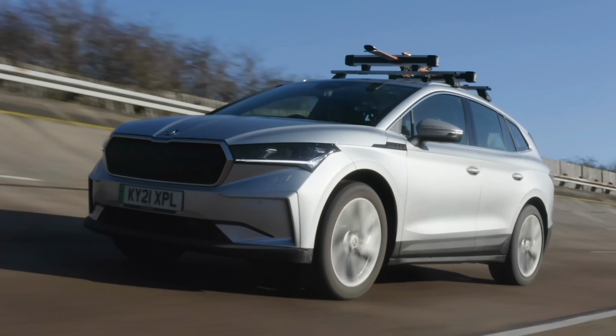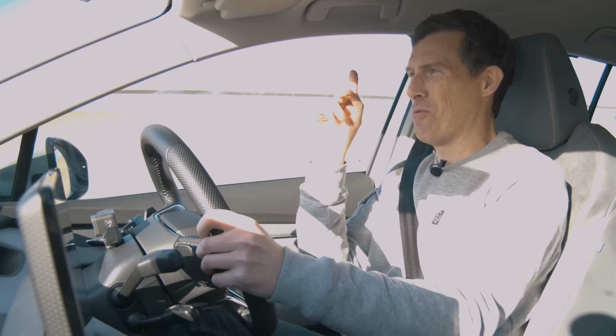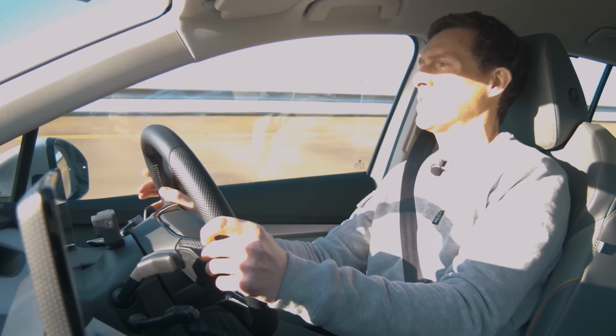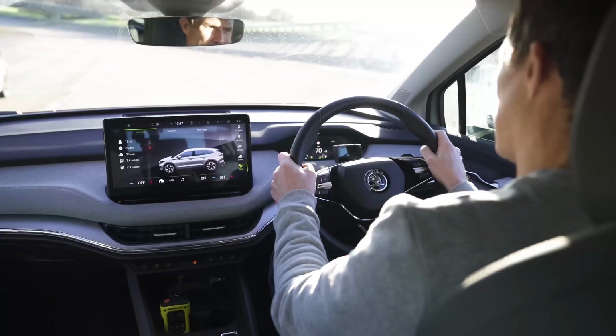So I've kicked the guys out of the car, and what I've done now is fitted a ski rack with a single set of skis. First thing I've noticed is the wind noise. Cruising along at 70 with this attached, getting this awful wind whistle, which is a shame because otherwise this Skoda Enyaq is quiet on a cruise. Not now, that's awful. Anyhow, let's see what it does to the efficiency.